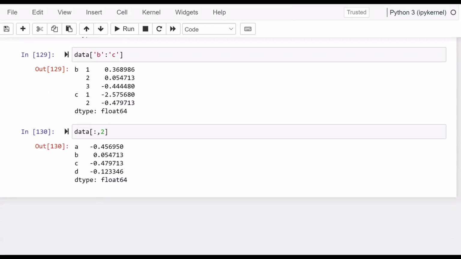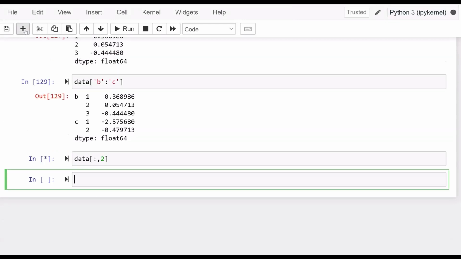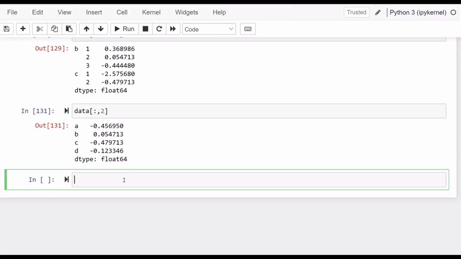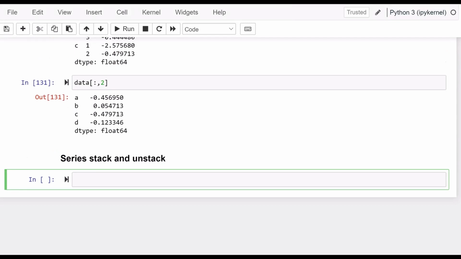Then there's something else. Because we have hierarchical indexing, we can do something we call series stacking and unstacking. Basically it is converting the hierarchical indexing in a series to rows and columns, or rather two-dimensional. To achieve that, we can use the unstack function to convert them into rows and columns.